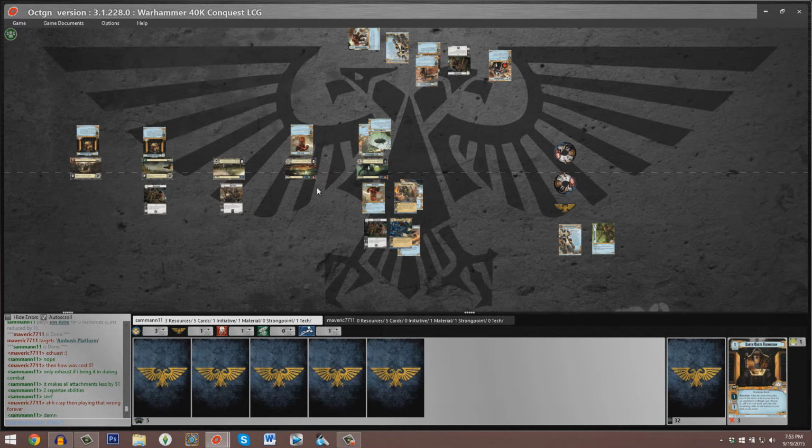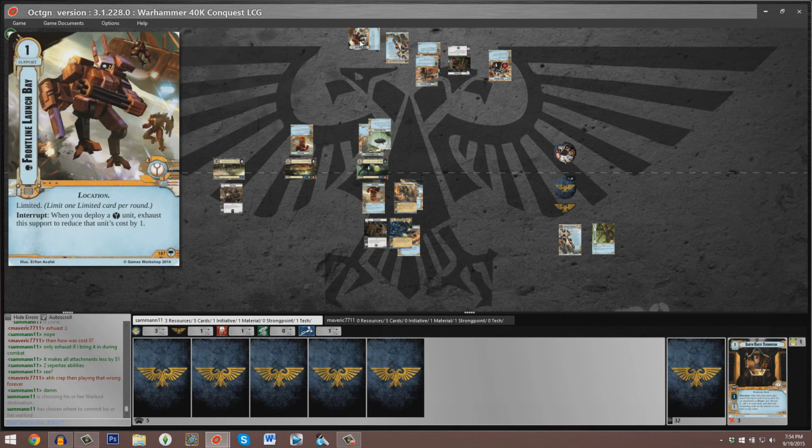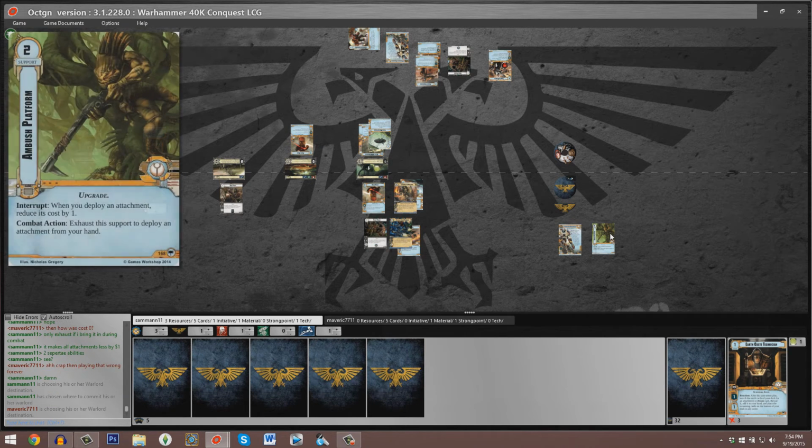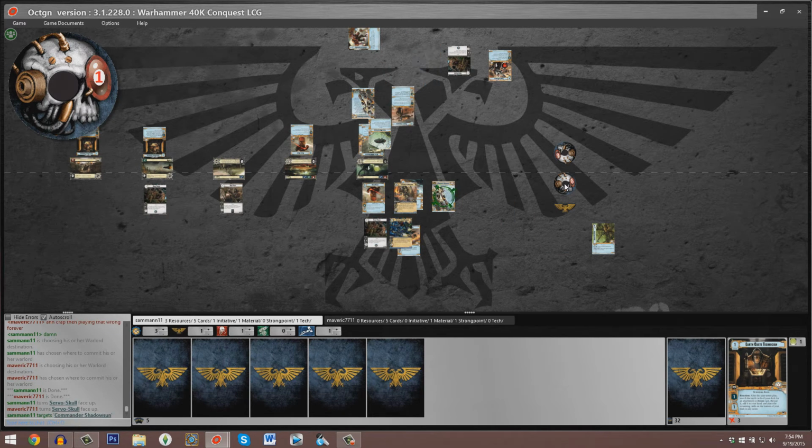It seems as though there was a little bit of a misunderstanding in regard to the effect of Ambush Platform, just because unlike the Frontline Launch Bay, it does not actually need to exhaust in order to reduce the cost of attachments. It only needs to exhaust if you're exhausting it to play an attachment to deploy an attachment during combat. We see Commander Shadowsun go to the first planet for both players.